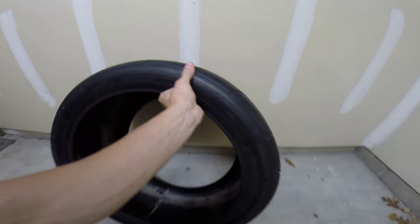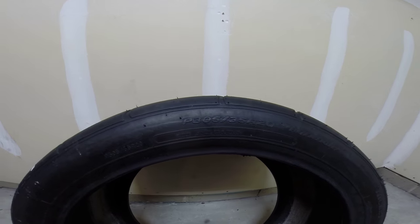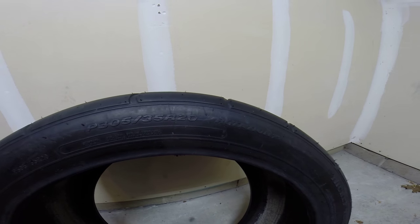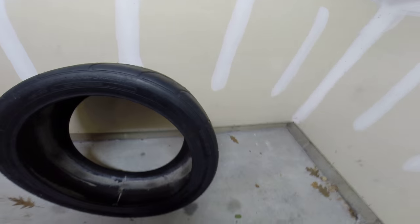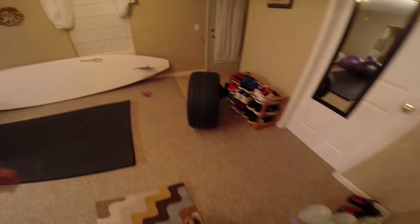So you can see Mickey Thompson. And then it's the 305-35R20 ET Street Radial. So that's that. Let's grab the other one. Bring it on out here.